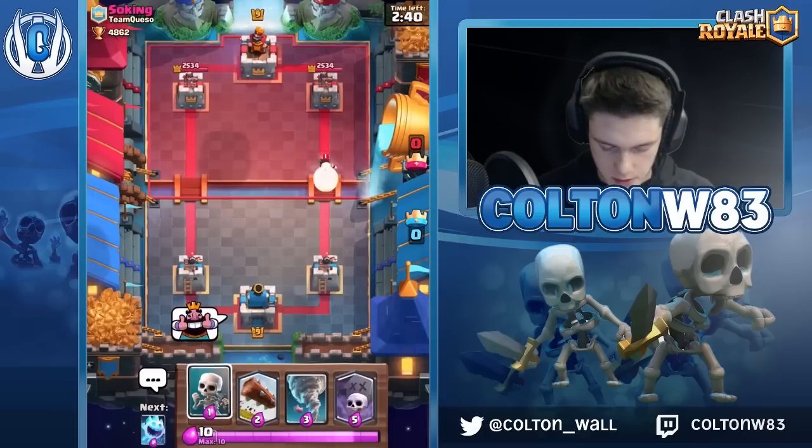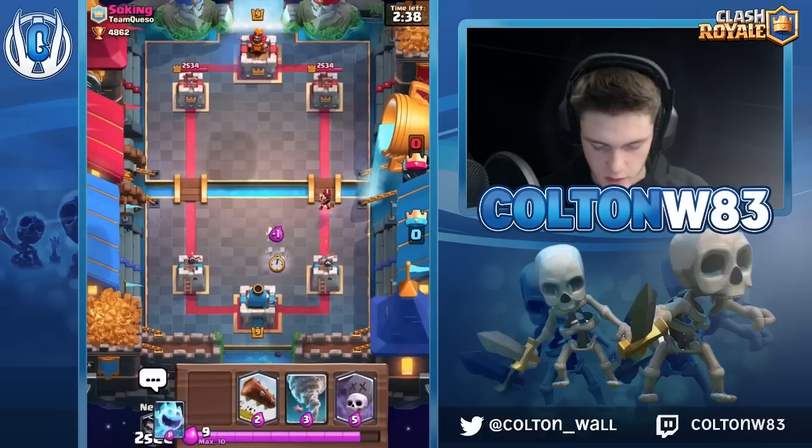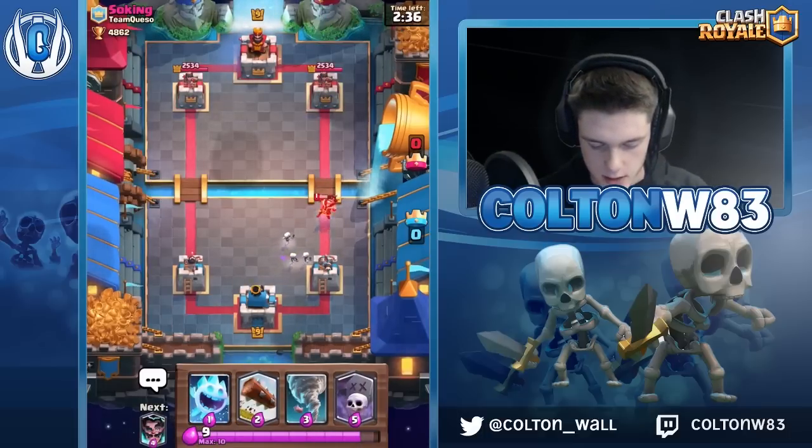Okay, so here I'm going to be showing you how to stop an Electro Wiz from getting any damage on a tower when it crosses the bridge.